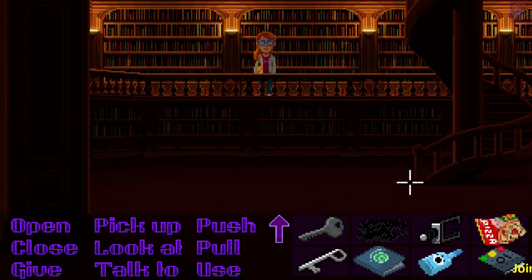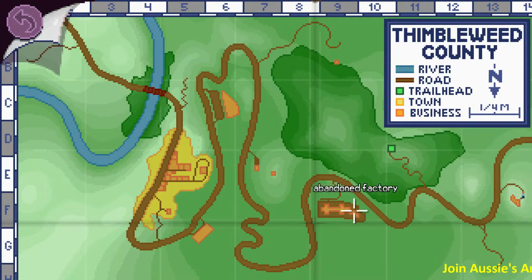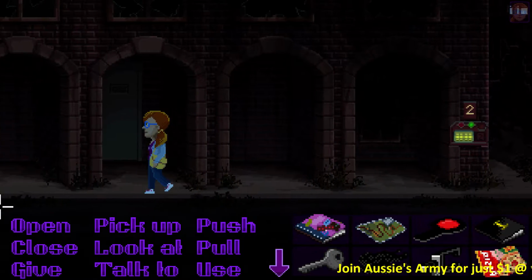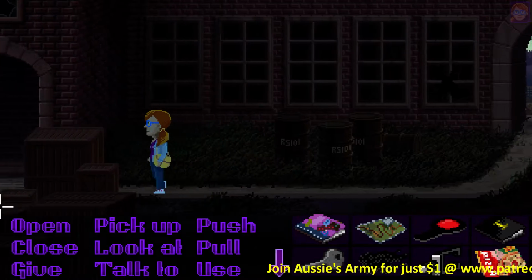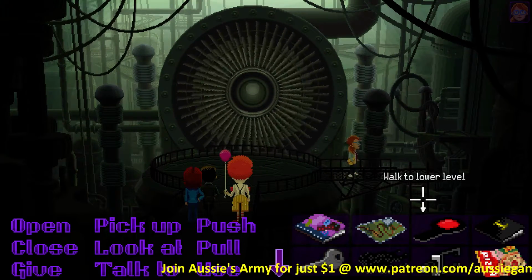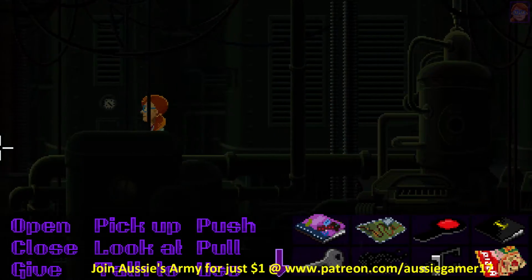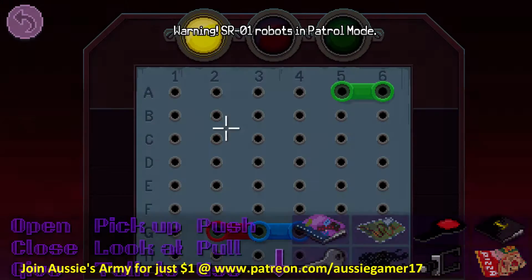Okay, and here we are back in the library. And this time what we want to do is head back to the factory. So use the map. And we want to head back to that control panel where we can control the robots. So back in here, back down the ladder, and over to our left. Alright, and let's go to the control panel.